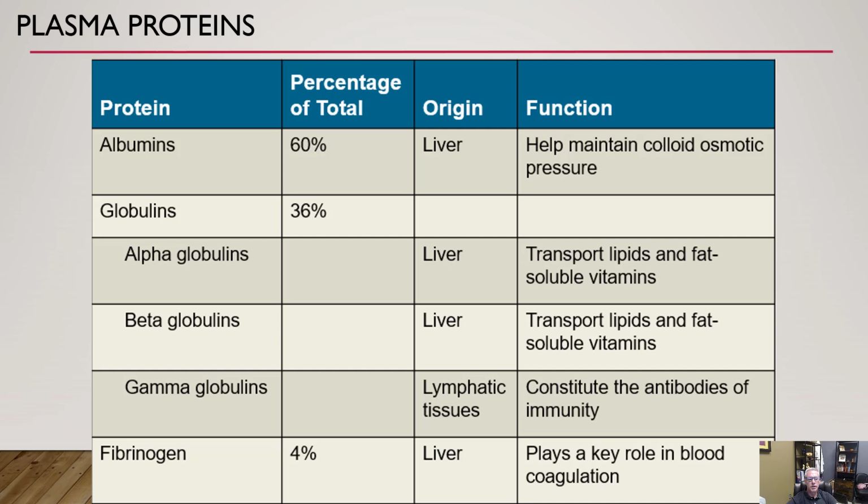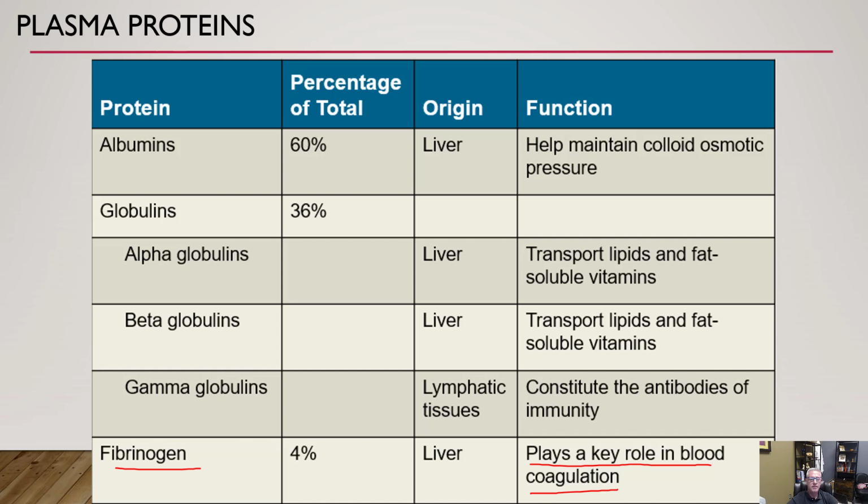So when we look at our plasma proteins, we mentioned albumins, globulins, and fibrinogens. Fibrinogen, you will need to know fibrinogen. Fibrinogen plays a big role in blood coagulation. You will need to know that. And remember, I talked about that 20 and that 17 and that 3% that's remaining. If the lymphatic system doesn't pick it up, you'll get edema. And that's just basically water accumulation in the tissue space.